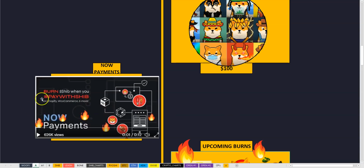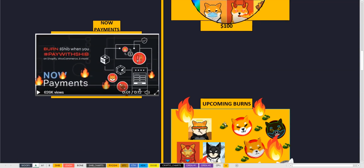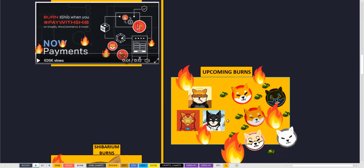And it's important to note that these aren't the only burns. These are only the first burn implementations which we know of, and there's plenty of transactional utility which is coming up, including NFT gaming, which is most probably going to have some sort of burn mechanism. And also when ShibaNet kicks off, hopefully early next year, we're going to see burns as part of the transactions from all the businesses. I would definitely like to imagine. If you remember what Satoshi said in that last Discord, he mentioned that next year is going to be the year of burns. So I definitely see a lot of these aspects being included into that.